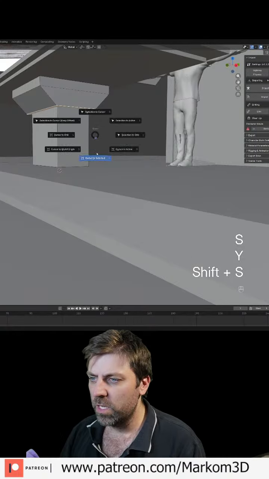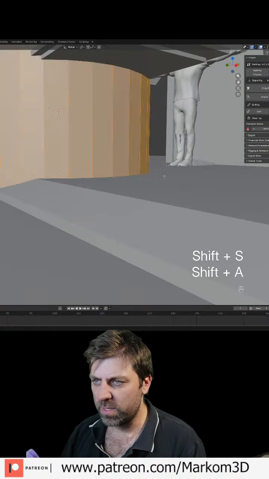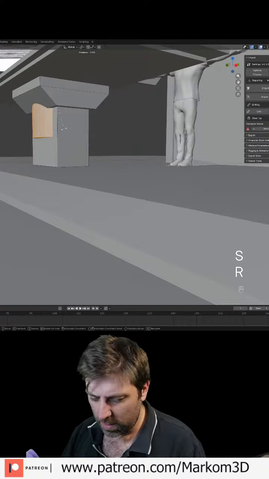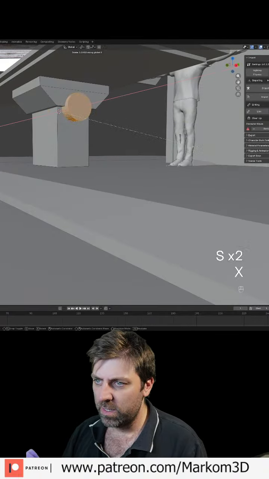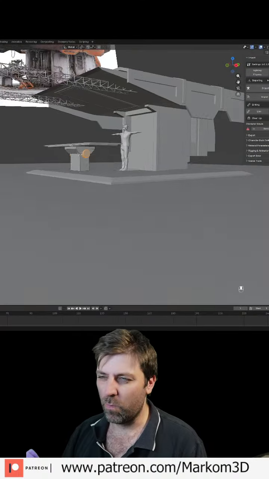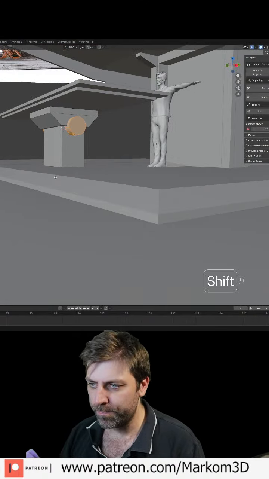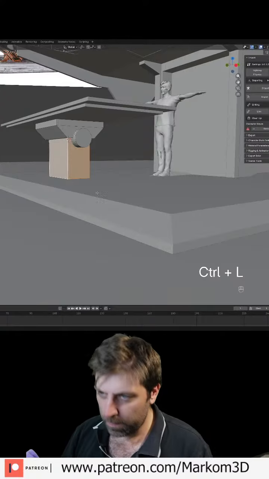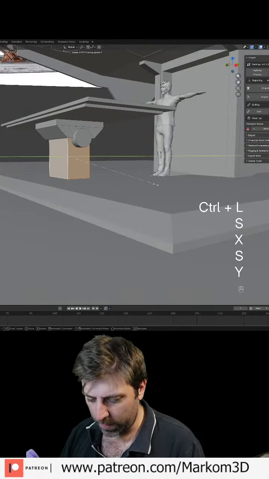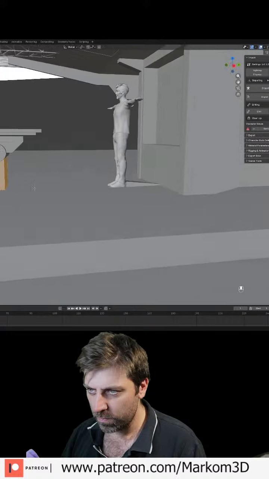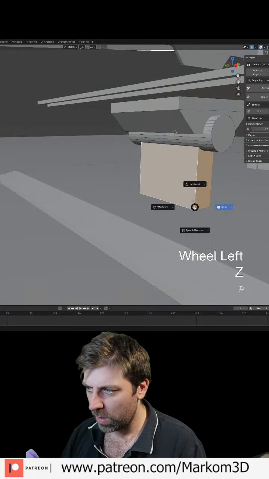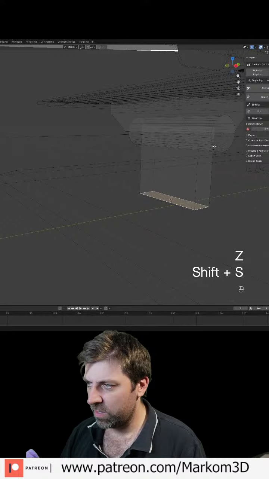Okay, Shift S, cursor to selected. I'm going to put a cylinder. Let's block this idea out. So this is the idea: this table rotates off this pivot point. From here, it'll come in. Shift S, cursor to selected.